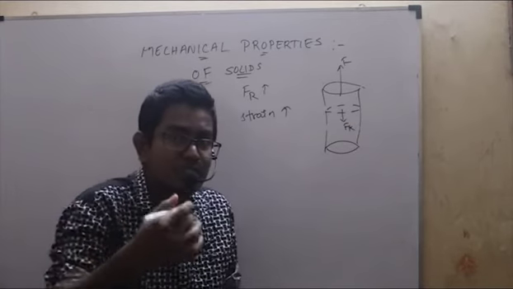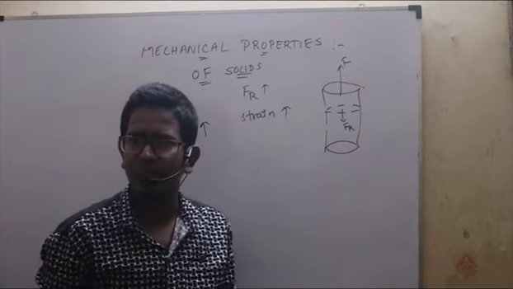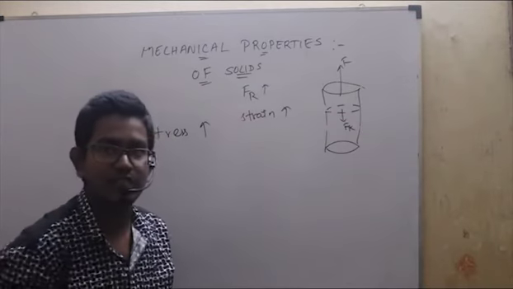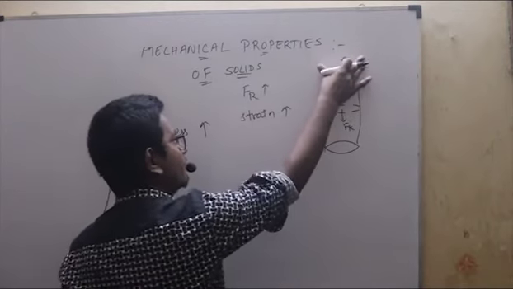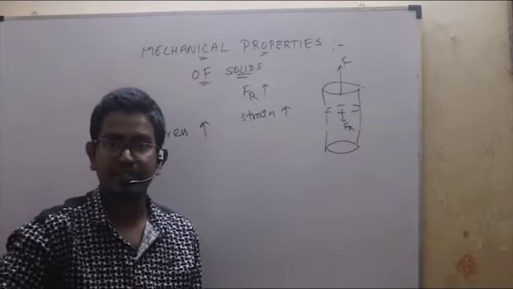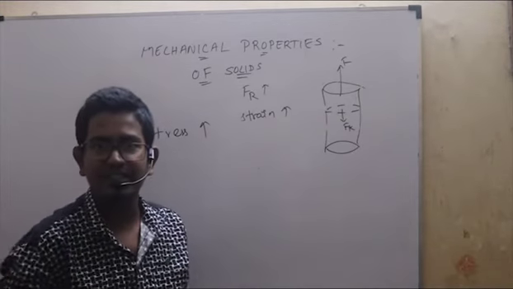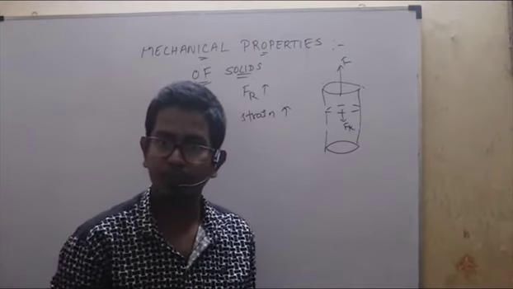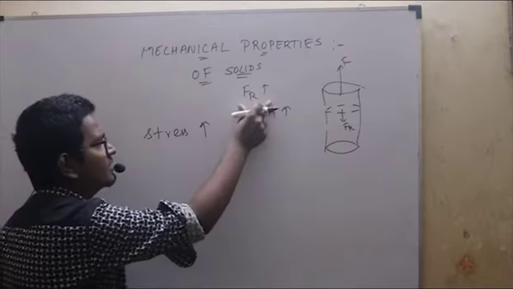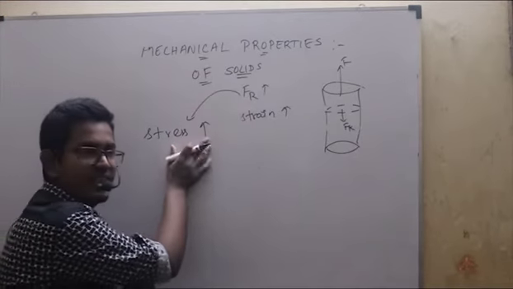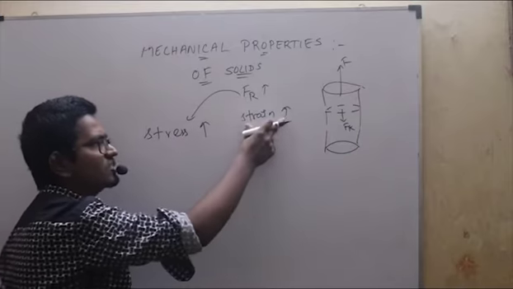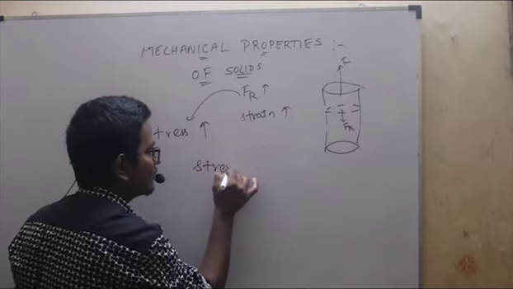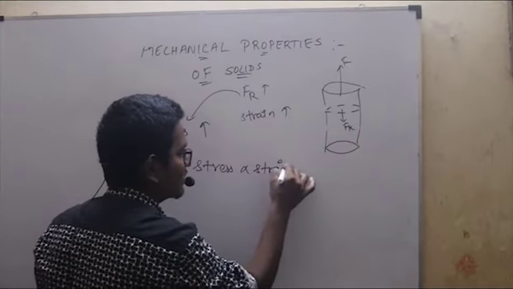That means there is more change. How does the more change in the dimension come out? Just because more restoring force is getting generated. And how is this more restoring force generated inside the object? Because of my deforming force which I apply outside. That means I am creating the stress inside the object. Whenever I create the stress inside the object, I observe a change in dimension which is more. So you can see here, this restoring force says that the stress is increasing. As the stress is increasing, strain too is increasing. That means the change in dimension is also increasing. We can say the stress is directly proportional to strain, and this is known as Hooke's law.